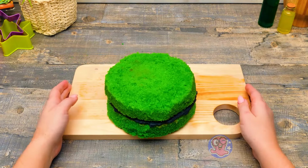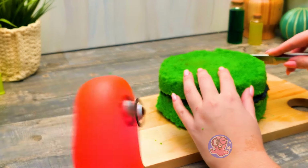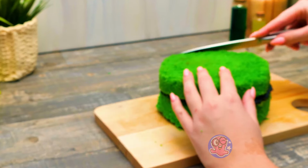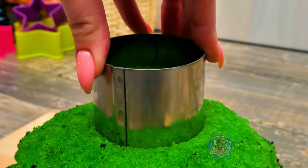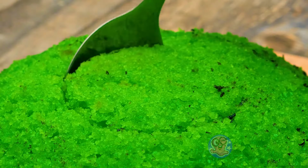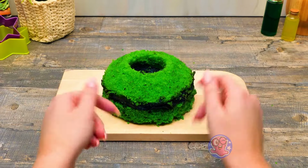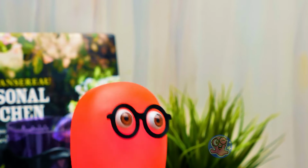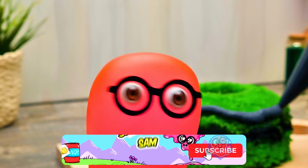And here's the second part of the cauldron. That doesn't look bad. Let's stream it from all sides. We used a round cookie cutter to make the cauldron top. Now we'll cover it all with frosting and put it in the fridge to chill. Wow, it looks so cool. Guys, see you in a moment.